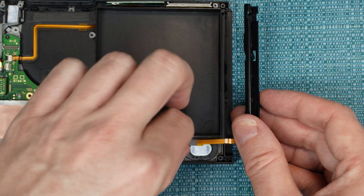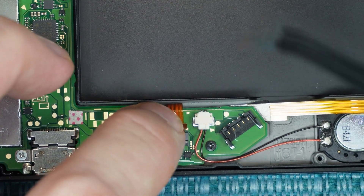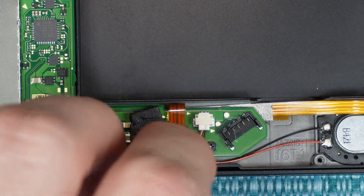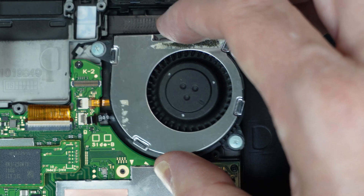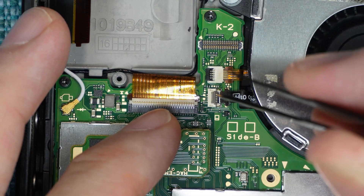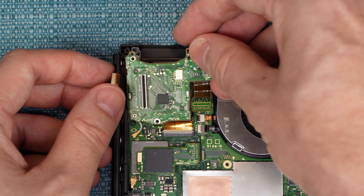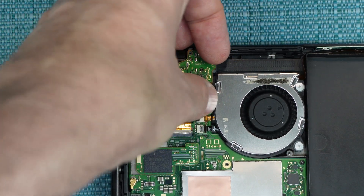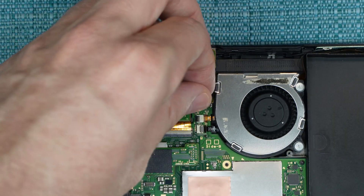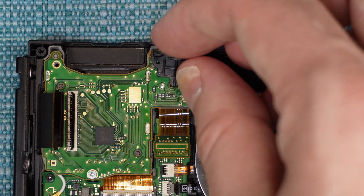For the rest of this video, I'm just going to talk about how to put everything back together. To get the rails back on, you first want to plug the ribbon cable back in. Getting it into that tiny connector is kind of a pain — you just have to hold it flat and scoot it in and then shut the gate on it, and then screw the railings back in. Do every screw except for the middle one at this point. To put the fan back in, just set it down, put the three screws back into it, and connect that connector again — remember, it has the gate on it. The cartridge slot piece can go back on now: set it down into place and then push down on this part right here.